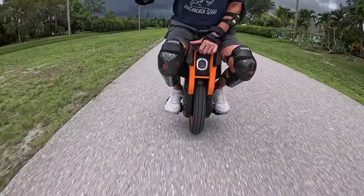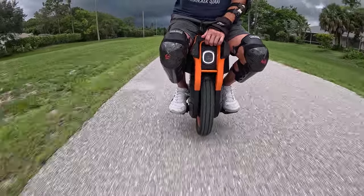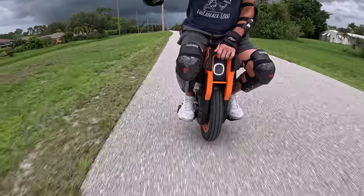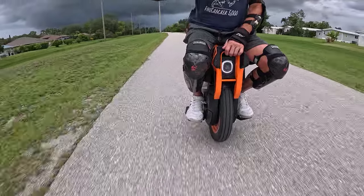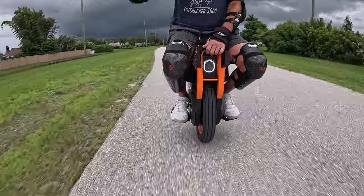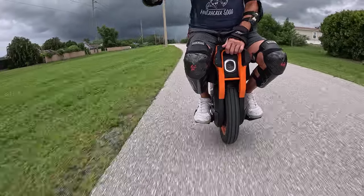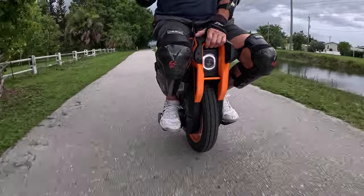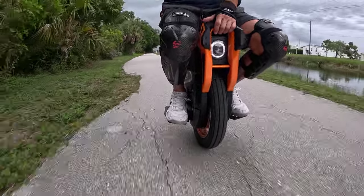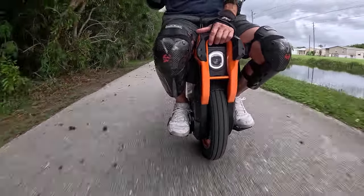I must be getting more comfortable because my speed is up to 30 now — seated. Feels okay. I'm able to handle these gentle turns in this path without a major problem. My biggest problem is there's a lot of no-see-ums hitting me in the face. I might need to drop the windscreen. The combo of seated riding on a suspension wheel is something new — I did it on a Monster which did not have suspension, so this is actually surprisingly comfortable.